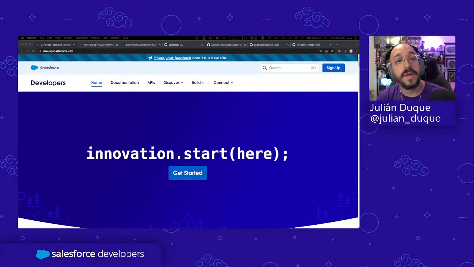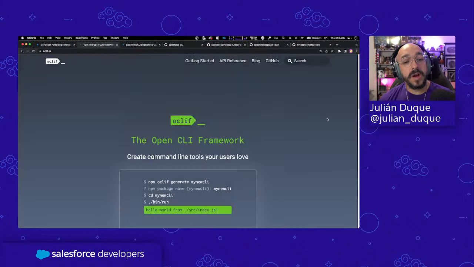Well, let's review. Let's do a little recap of what we built, what we have been using, the libraries we have been using, and so far what we have built. So we are using oclif, the Open CLI framework, to build this CLI. This CLI is using Node.js and TypeScript, and it is running on our computers from the terminal, so we are able to interact with a local database. Our local database is SQLite3.